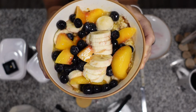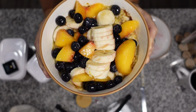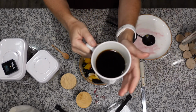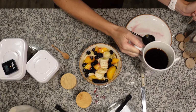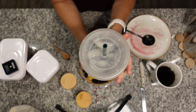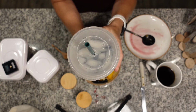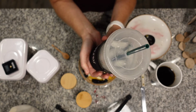And then I have some cinnamon, turmeric, and black pepper because you don't want to eat turmeric without black pepper. It helps with the absorption. And then I've been drinking coffee all morning made in my French press. And then as per usual, I have water. Always have water going. I had an electrolyte tab with potassium first, and then I put some magnesium powder second, and then from here I'll just drink regular water all day long.